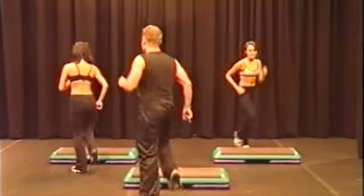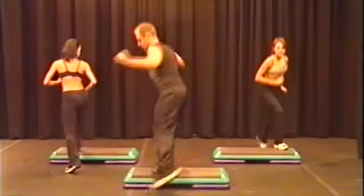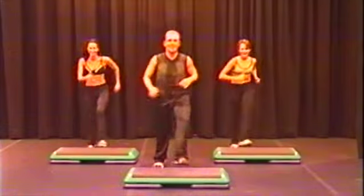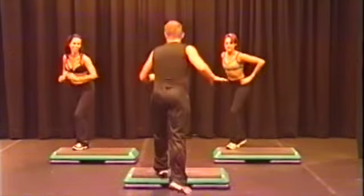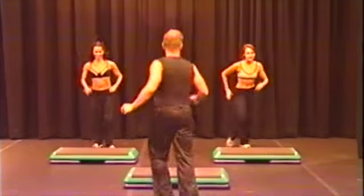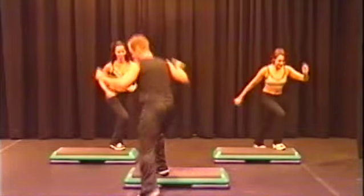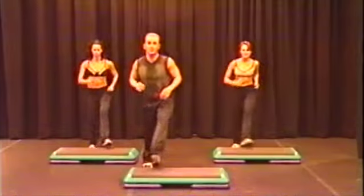Good. Next, doing the basic version. 1 more time. Kick, kick, and switch. Bounce, bounce, bounce. And then doing our own version. Kick again. Go. Kick, switch, bounce, bounce, bounce, knee. 6 point mambo. And again. Kick, switch. Now I'm going to show you 1 more time while the girls do the basic version so you can see where it comes from.